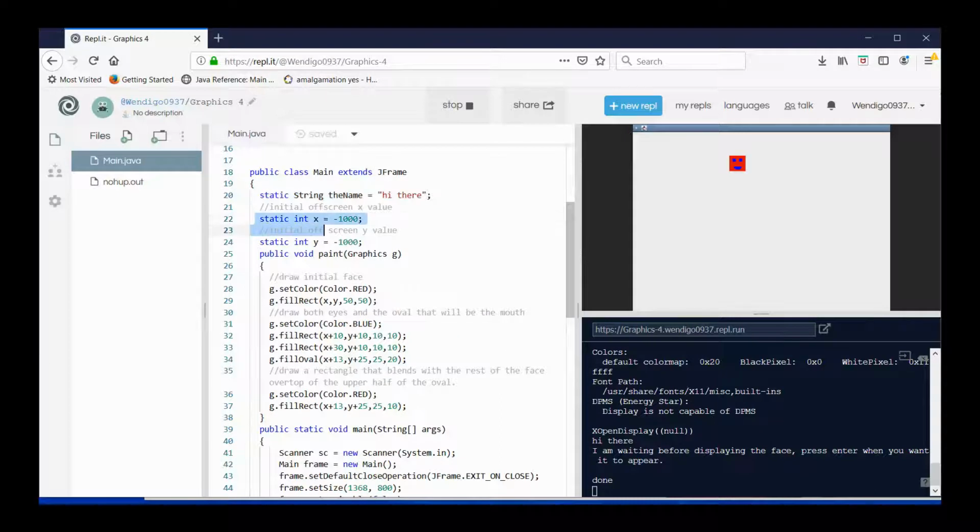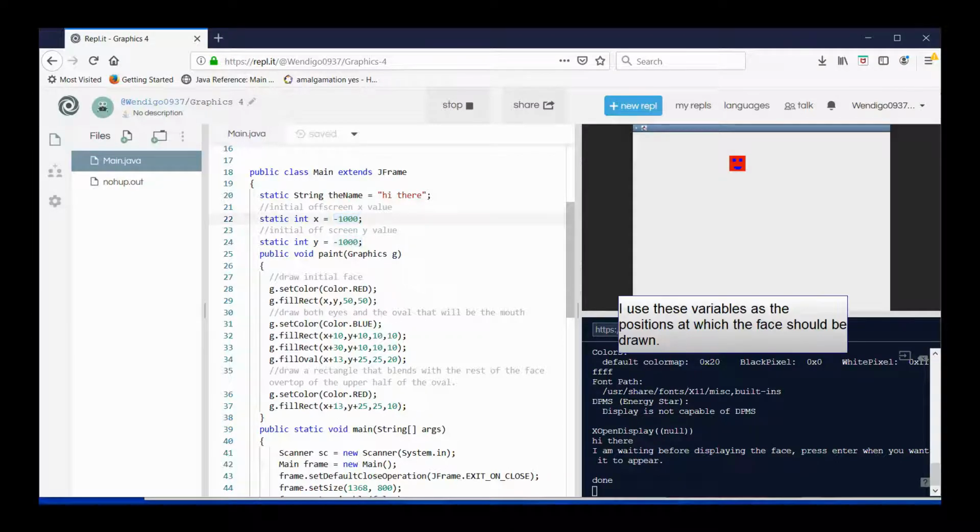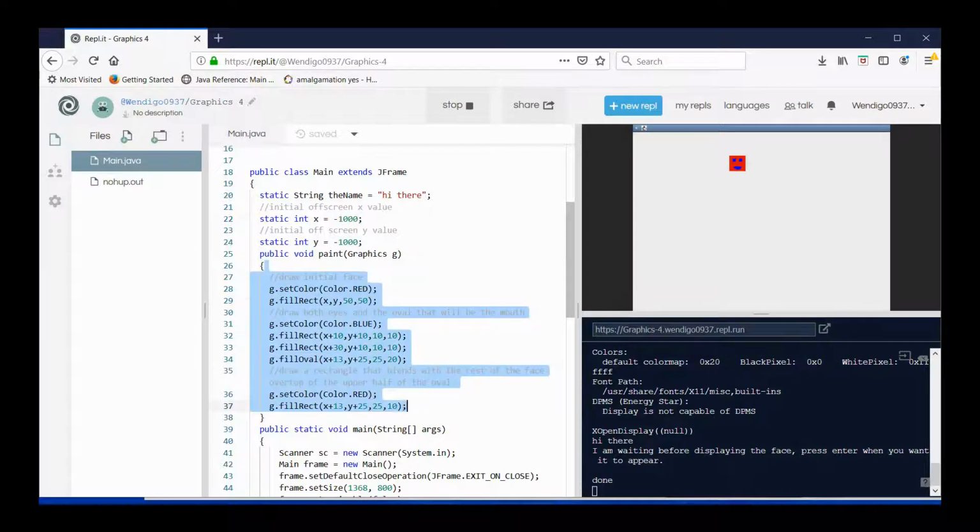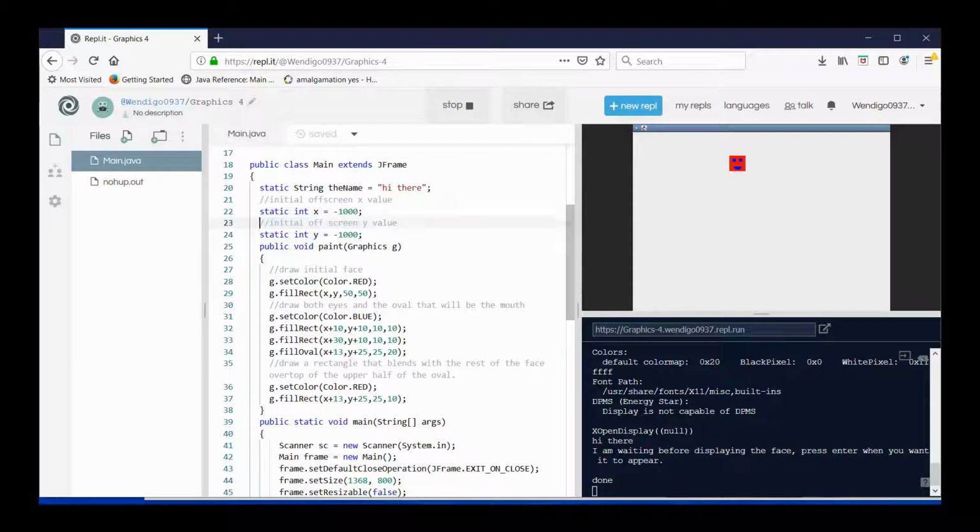Here I am declaring the variable x and giving it a massive negative initial value. The reason I'm doing this is so that the character starts appearing off of screen, so that you can't see them before the computer brings it in. So if you have items that you don't want to appear till later, you don't have to make them not appear using conditional statements in the graphics method. You can just give them values like coordinates that are off the screen and then change their coordinates to be on the screen when you want them to appear. Okay, I did the same thing for the y value. I gave it a massive negative value for its coordinate.